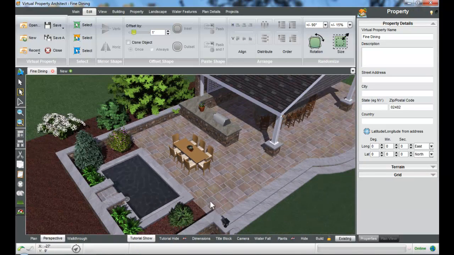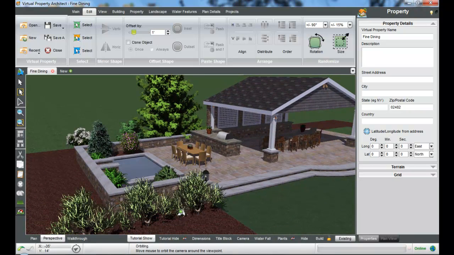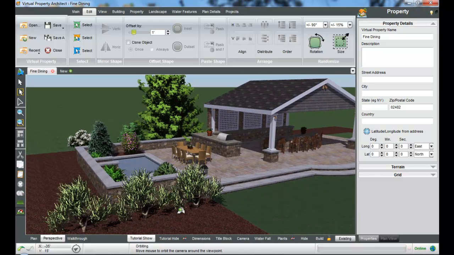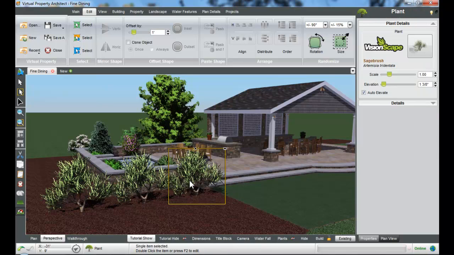The next feature I'd like to show you is going to be very helpful in making plants appear very lifelike in your scene. Here I have 3 instances of sagebrush that I've added to the scene. They're all the same size and they're all facing in the same direction, which means they all look like the same plant. What I want to do is make them look more realistic by showing a little bit of variation between each instance of the plant. I'm now able to select all of them with the Select Same tool.